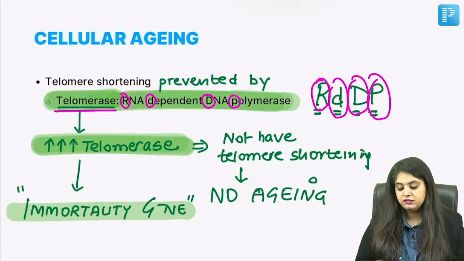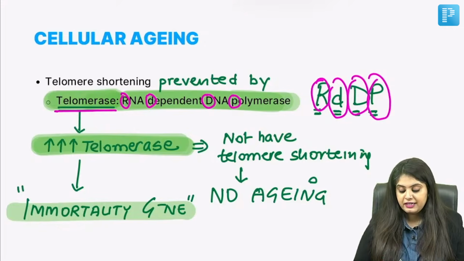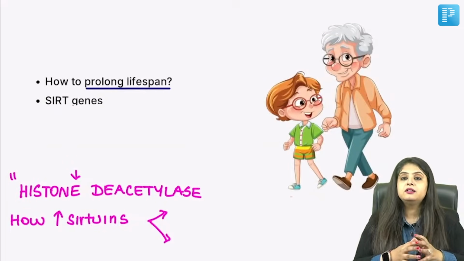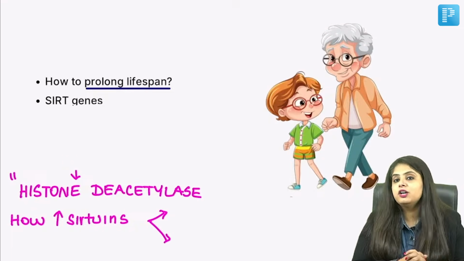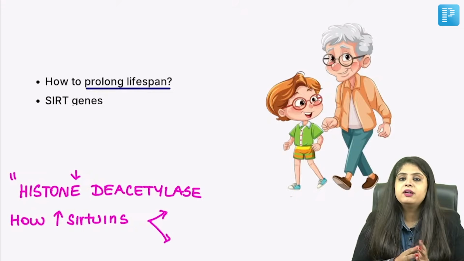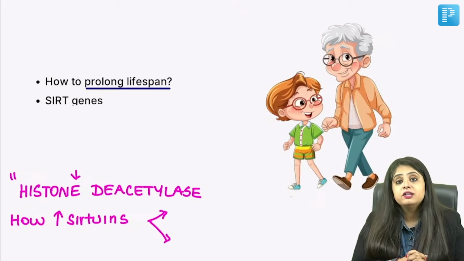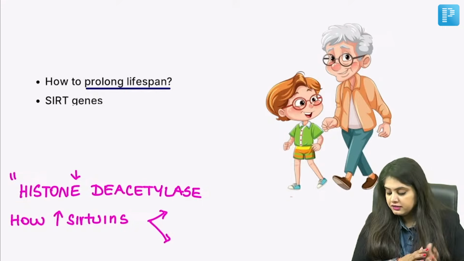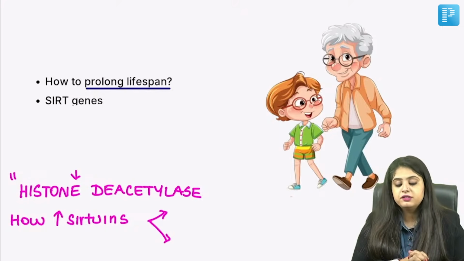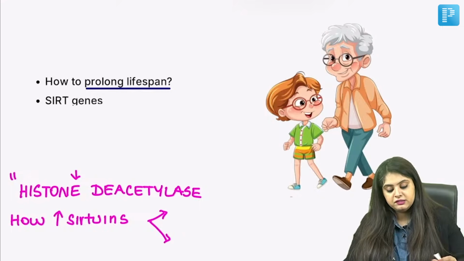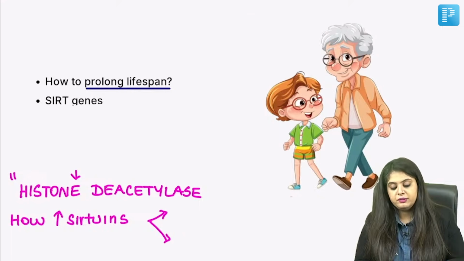So now, of course, I know what your question is, that let's, ma'am, consider that I want to live for 100 years. अब God ने तो मुझे telomerase नहीं दिया, but I want to live for 100 years. So how can I increase my lifespan? God has given you another gene. Maybe you can use that and become 100 years old, 120 years old. Sirt gene. What is Sirt standing for? Sirt stands for Sirtuins.